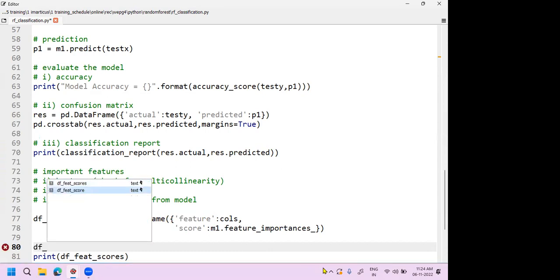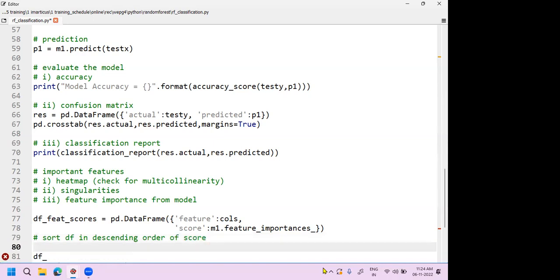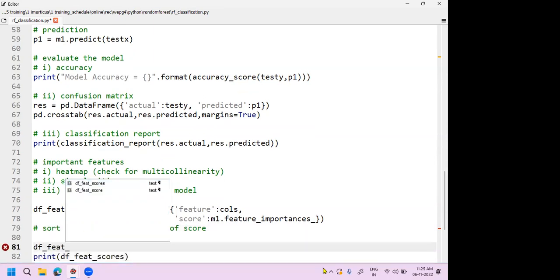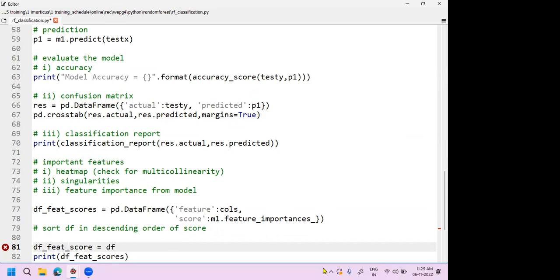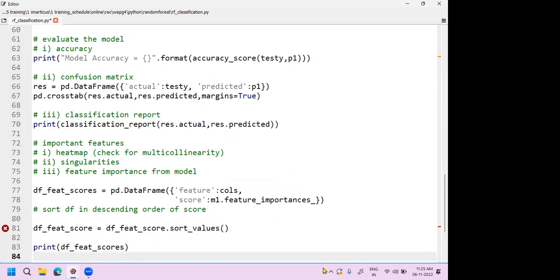So df_feature_score equals df_feature_score.sort_values, sorting the data based on the score in descending order, so I'll give ascending equals False.